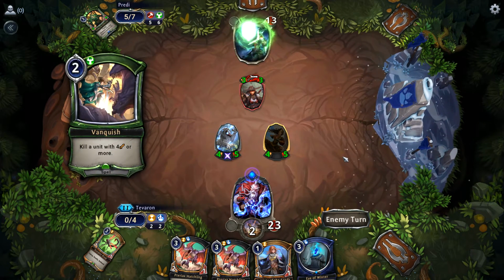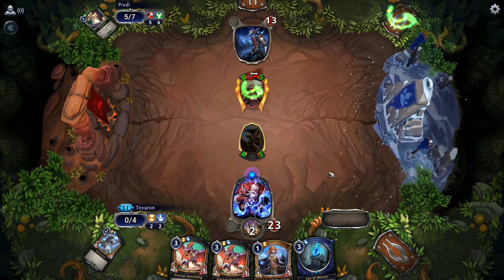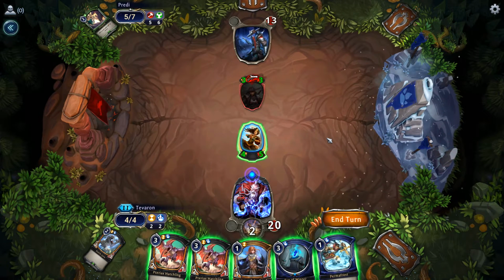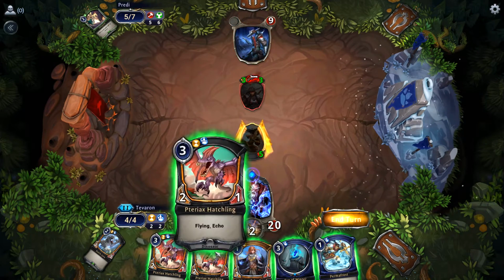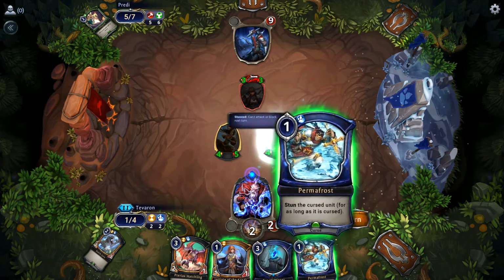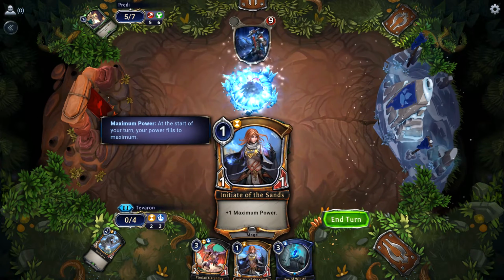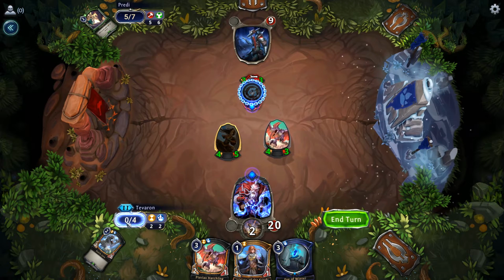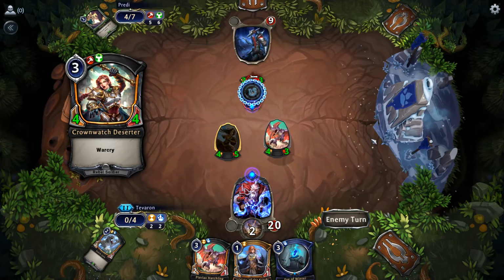Alright, they do have a second Vanquish, so that's unfortunate for us. We are winning the life race. That helps a lot too. Well, let's attack. We'll play a Hatchling. And we'll play a Permafrost. And I'm not playing this because we don't get the power immediately. We'll be at 0 of 5. We don't get it until the next turn.